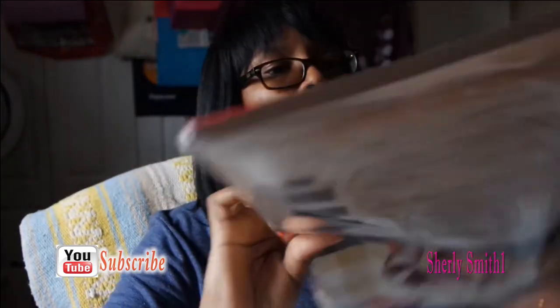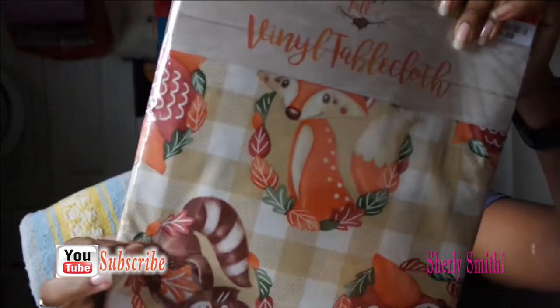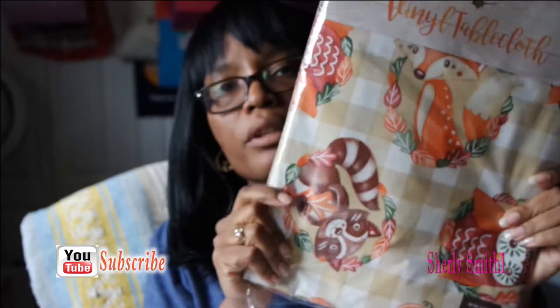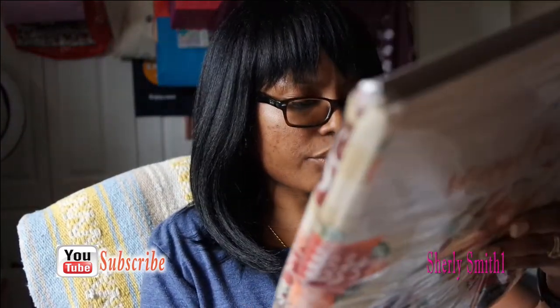Here is a beautiful tablecloth — it's cute with the boxes and pumpkins design. This will be in the dining room area. I got this for $5.99 and it's 60 by 104. It's reusable, not cotton, but it's a super cute table decor for downstairs in the dining room area.